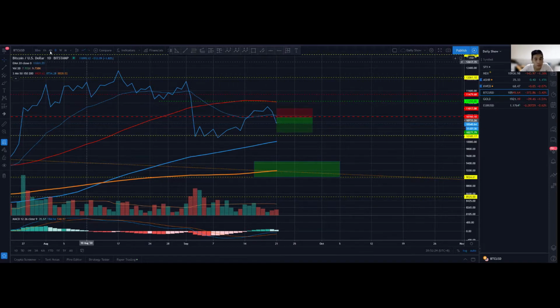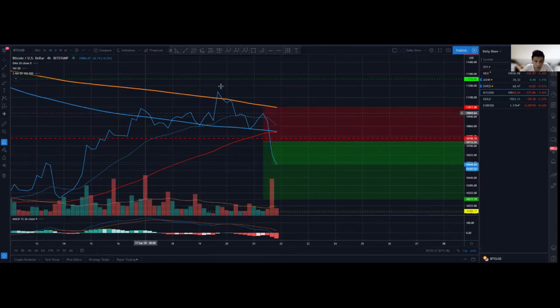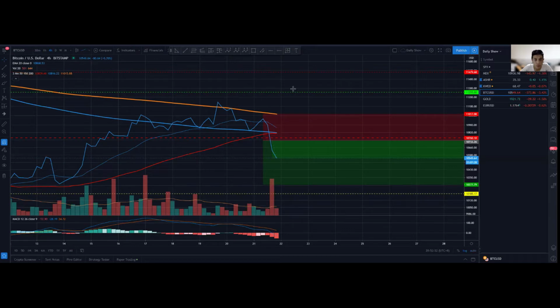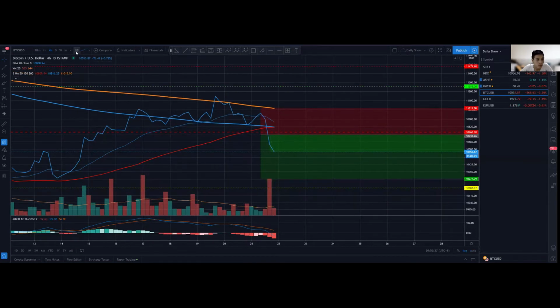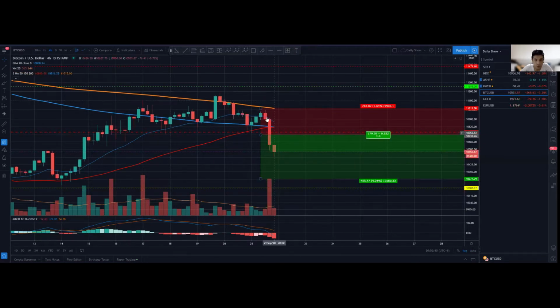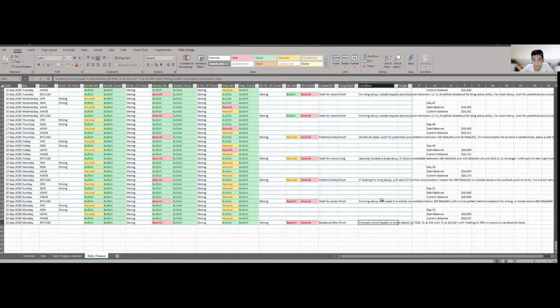All right, but more interestingly, I did enter a short, and you can see over here, I did mention that I still wouldn't enter a long simply because the upside is limited and the downside potential seems to be more. I entered the short like what I mentioned yesterday. It was a clean break below here. You can see the market broke below 10.725K, which was what I wrote specifically. It entered into this region. So over here you can see what I wrote yesterday.